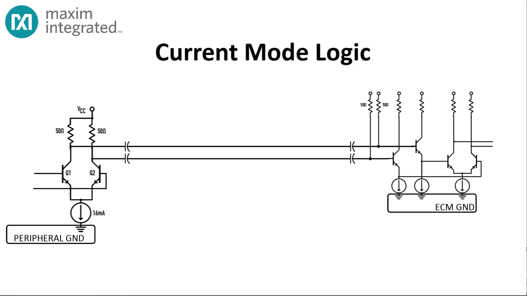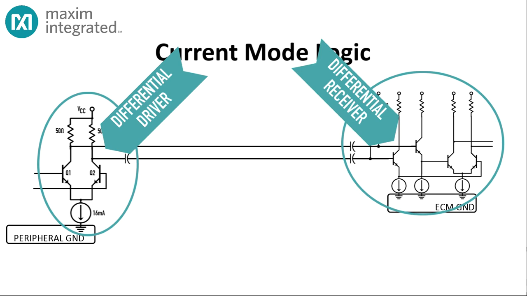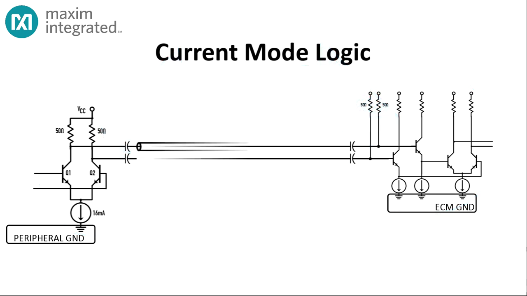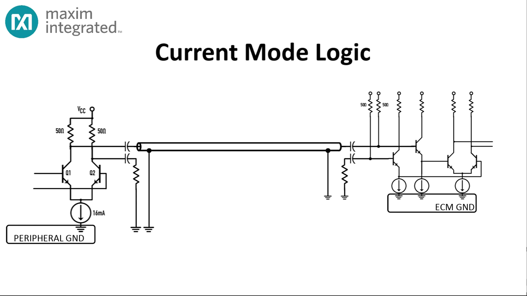Notice that, so far, we've treated the CML drivers and receivers as a differential pair, because, you know, that's what they are. But there's no law that says you have to use both outputs or inputs, and in fact, if you're using coax as your medium, you will use only one output and one input, but that introduces a few complications of its own. First, what do you do with the other input and the other output? Well, to minimize EMI and signal degradation, it's important that both output pins and both input pins see the same impedance. You do that by terminating the unused output and the unused input with a series RC network. The resistor should match the impedance of the cable, usually 50 ohms, and the capacitor should be the same value as the one you use to couple the output to the coax.